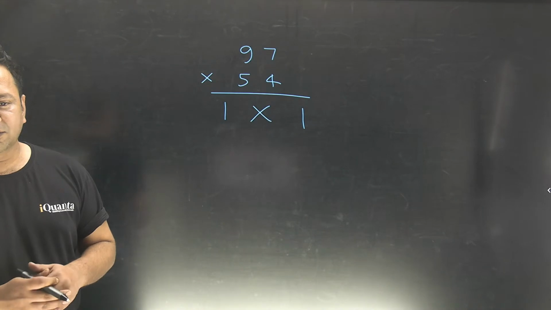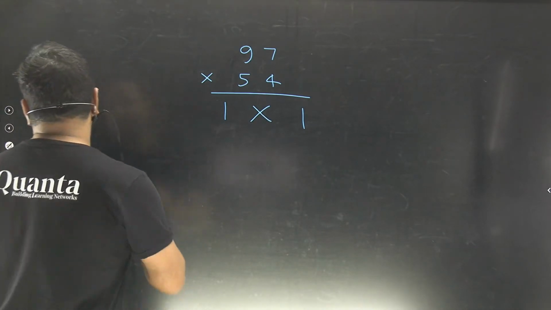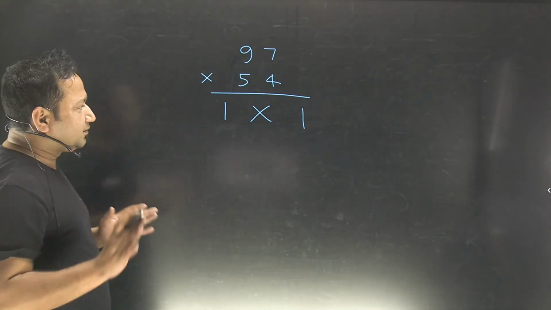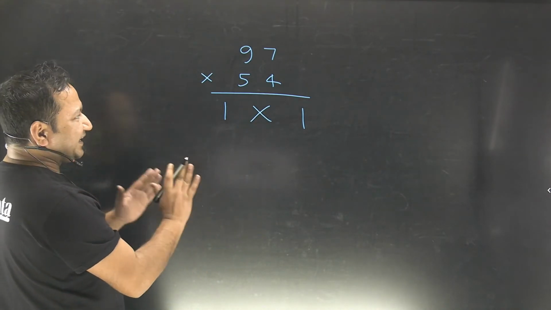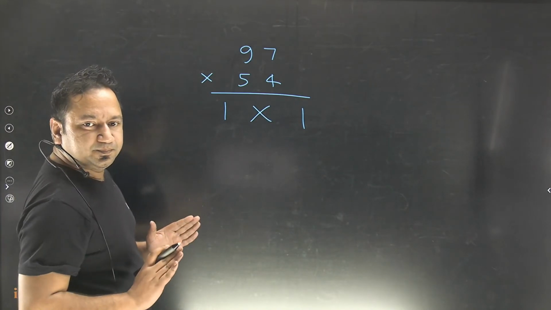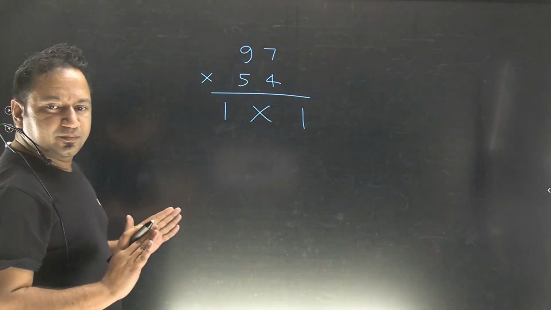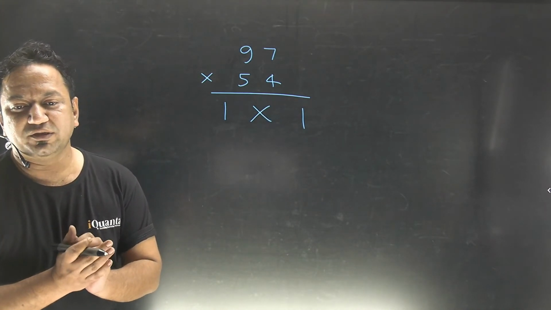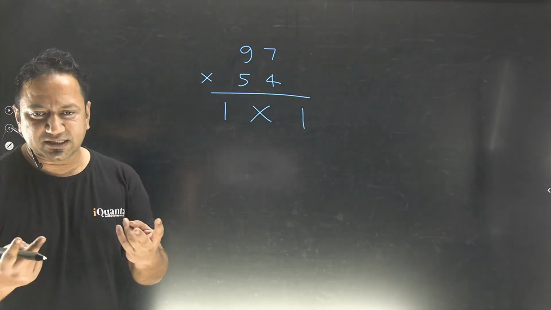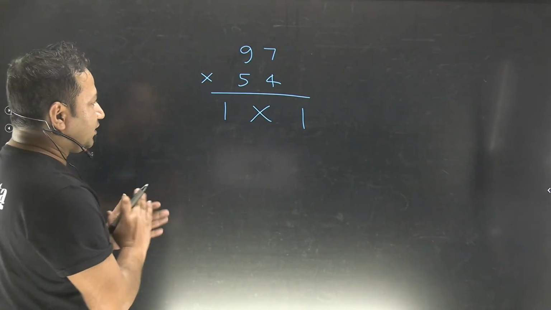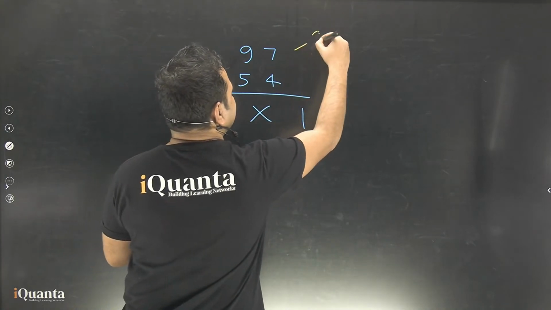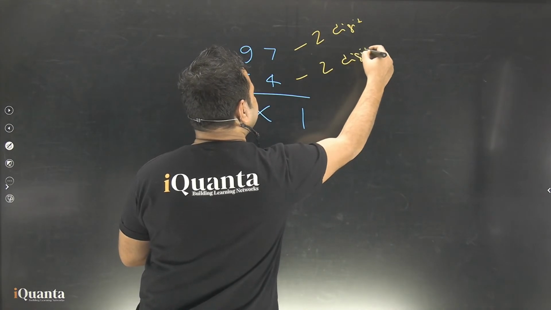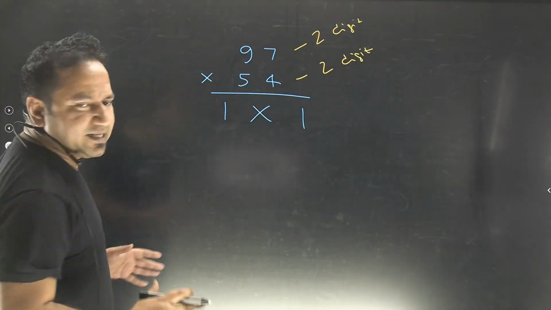Okay, look at this example. I'll keep on giving examples till all of you understand. Now look at this clearly. Yeah, Shivang, that is when both the numbers are 2 digits, then you will be using 1 to 1. All right. See, we have a 2-digit number over here, and a 2-digit number over here also. We'll come to 3 digits later, but first of all, let us get expert in 2 digits.